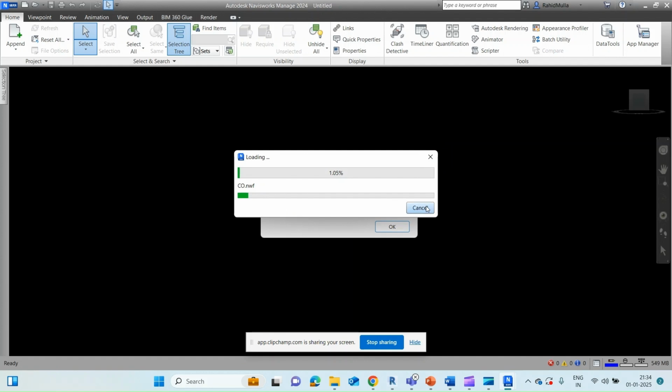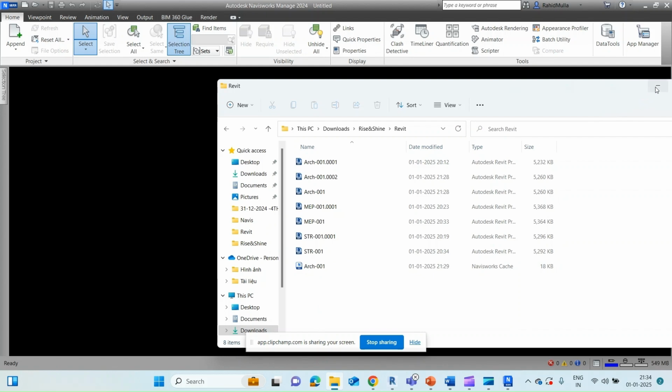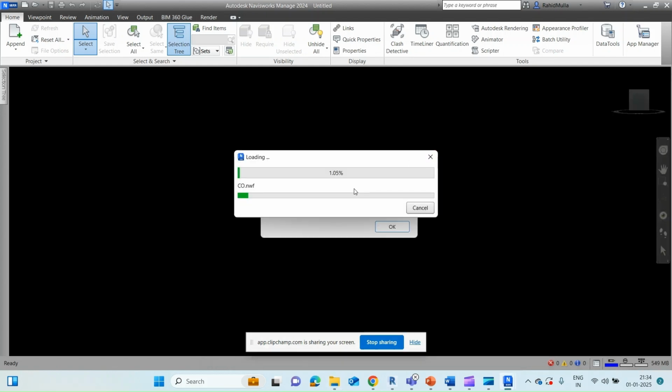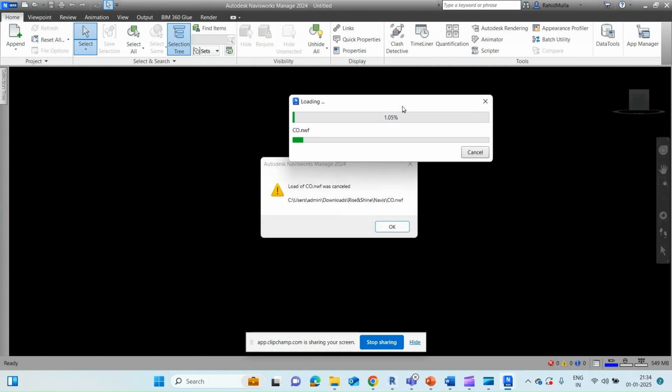Again, what I will do is I will go and let us wait for this load to take place, as there were two different disciplines. So those two different disciplines will be reflecting and the other discipline won't be there. So let us be very sure of those changes.